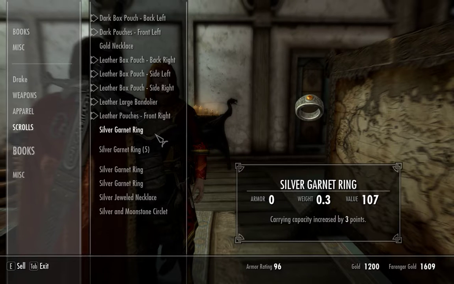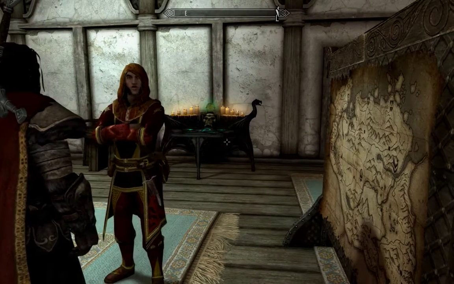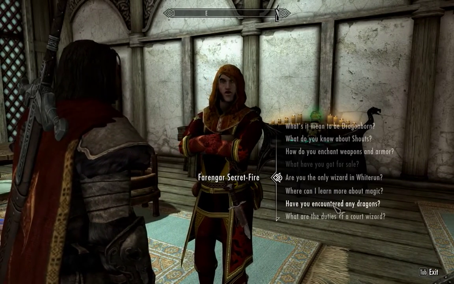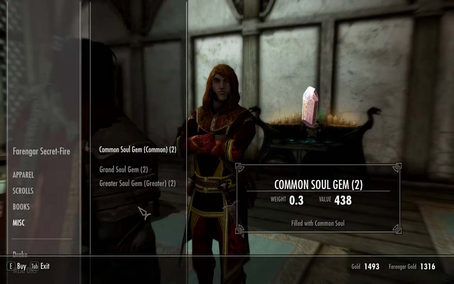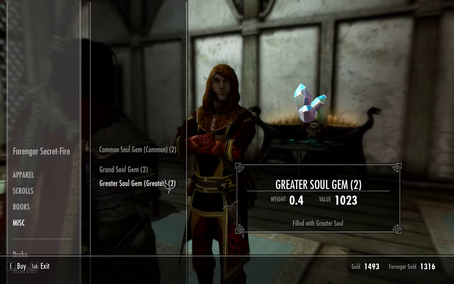Later on, when you have a lot of great and grand soul gems, it's easy to get all your money back from him. I can buy another soul gem from him. I can buy another greater one. And I think I'm going to do that. And then enchant.